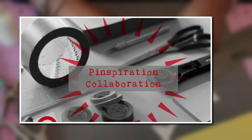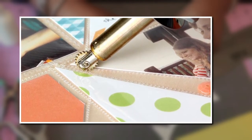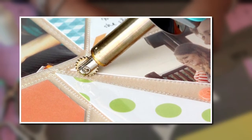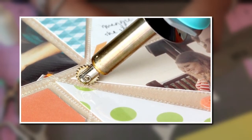But I'm going to continue with my fuse tool for the next 5 weeks and create different projects inspired by the pins on my Pinterest boards. So please follow along with me as we create with our fuse tool.